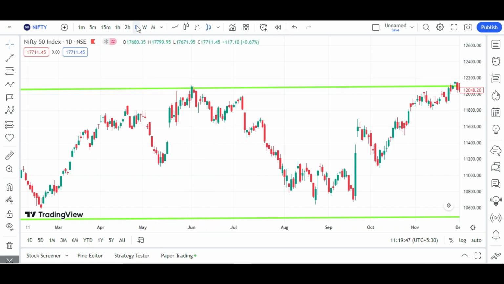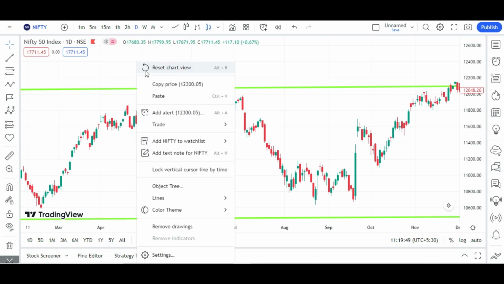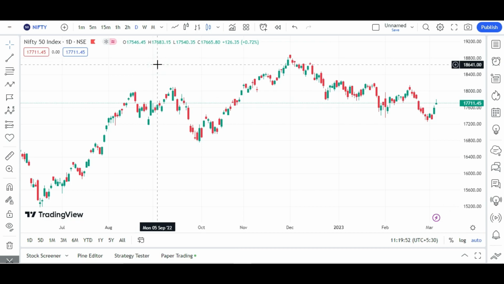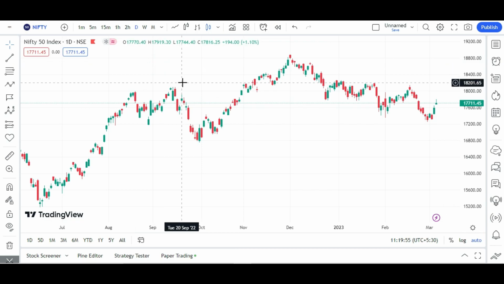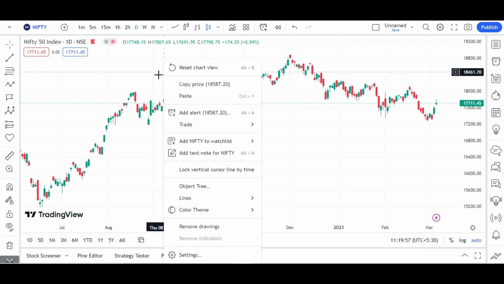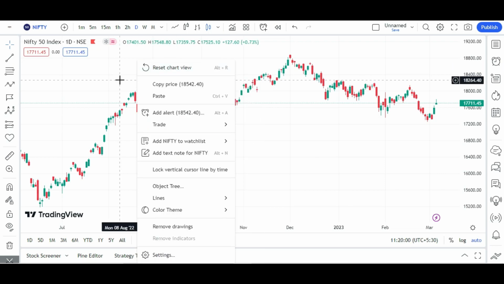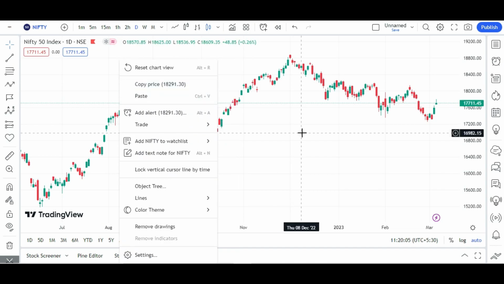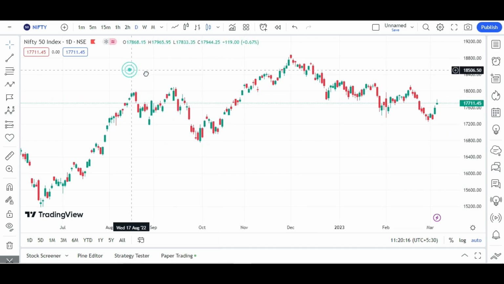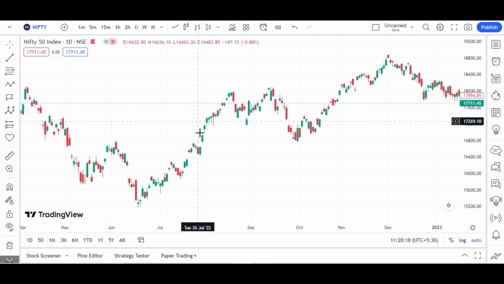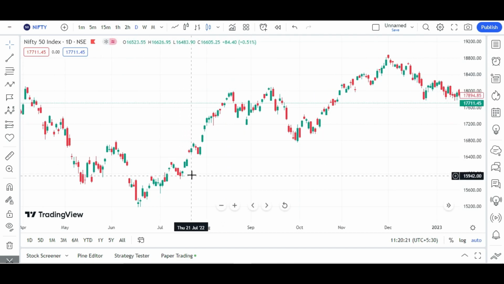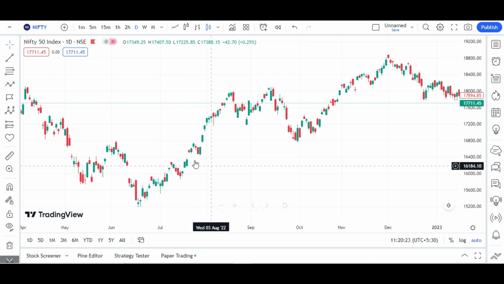So how effective is it going to be if you use trend lines and take trades with the help of them? Out of 10, 7 to 8 trades will be right. With my experience, I can say that if you are going to take 10 trades, 6 to 7 will be winners. So it will be a 60 to 70% win rate if you use trend lines. And along with the win rate, your risk to reward will be high. With minimum risk, you can take much reward if you trade with the help of trend lines.